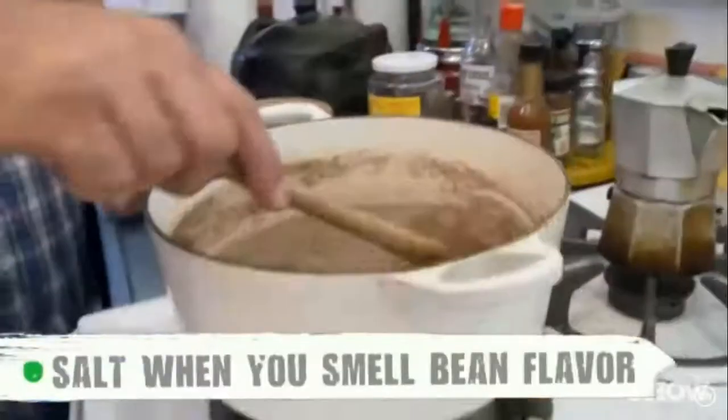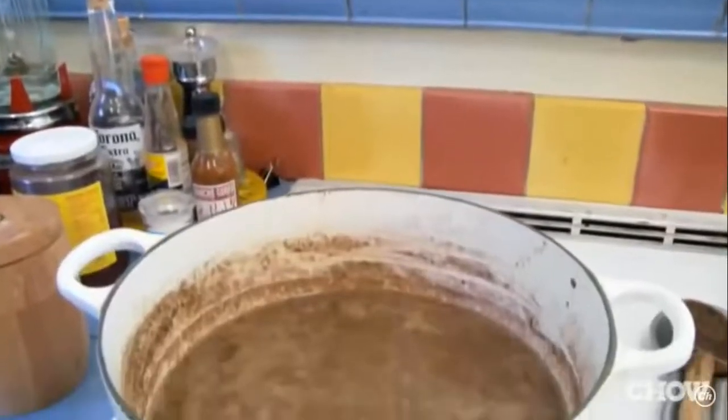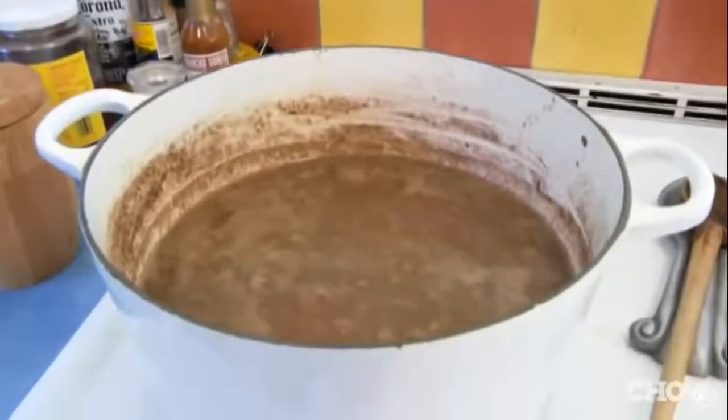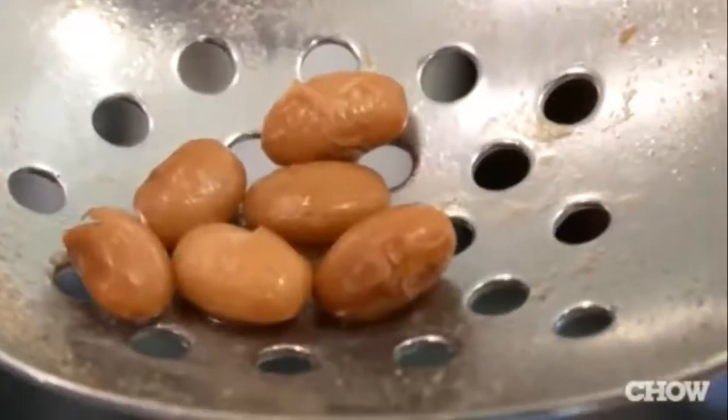For about a pound of beans, you're going to use a rounded tablespoon of salt, and then that means you're going to cook for about another half hour. You can tell they're completely done by popping them in your mouth and burning and screaming, or you can take a spoon, blow on it gently, and you'll see the skin wrinkle.